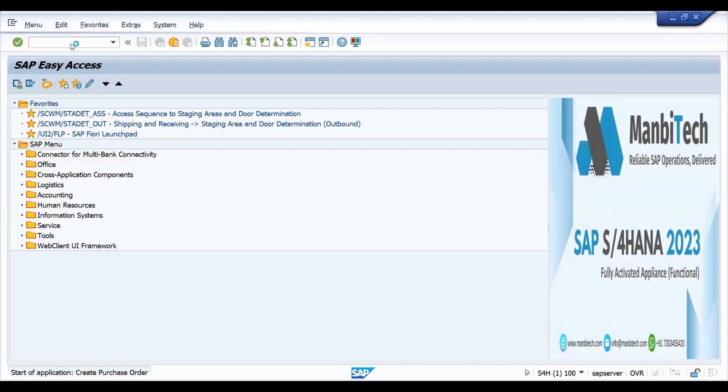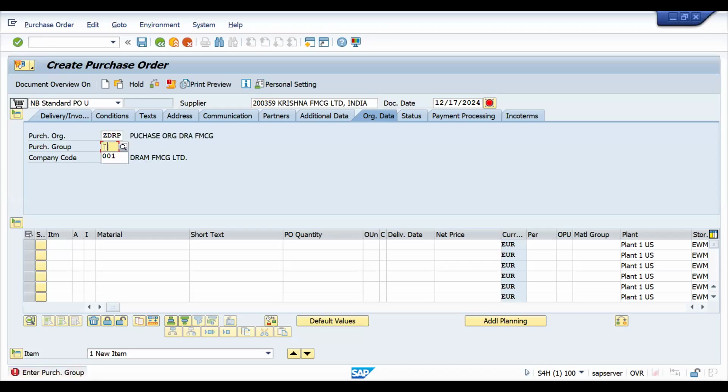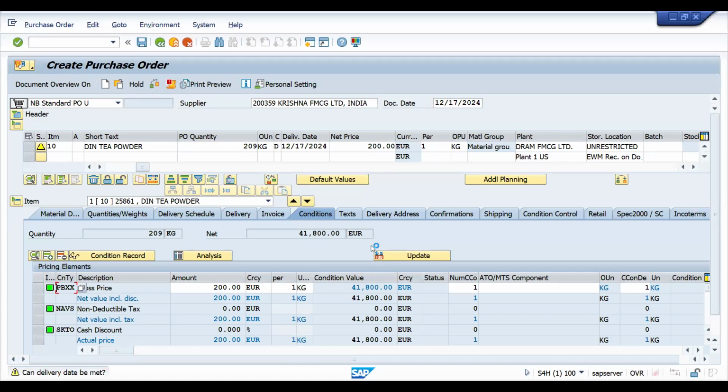Let's go to ME21N. This is the vendor, this is the purchase organization and purchase group, and let's take a stock quantity of maybe 200. Let's choose my plant and choose the price, which might be different from the current price.